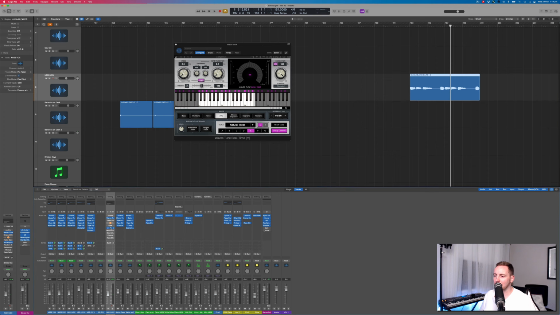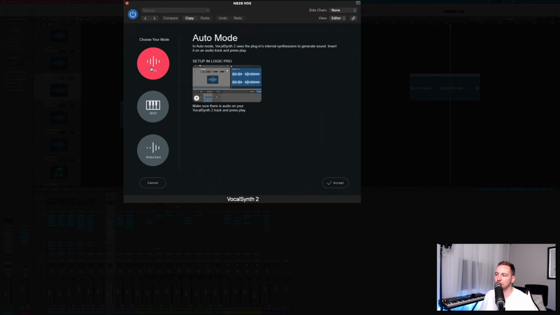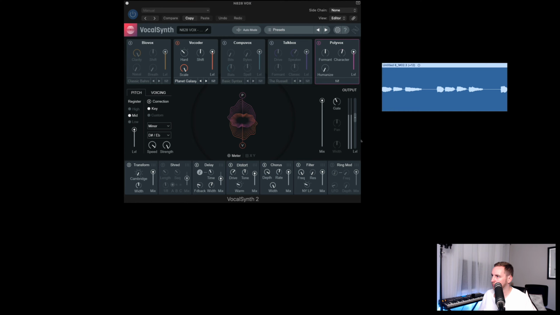And I brought along an iZotope plugin, which is a plugin I really love for transforming your vocals. There's other plugins out there, but this one does a really good job, and it's so creative. The cool thing about it is it has an auto mode, which allows you to just run audio straight through it. And it also has MIDI mode, and you can sidechain through it. But obviously I'm using the auto mode, and that allows the plugin to detect the audio coming in. So then from there, I'll show you what this sounds like with the plugin on.